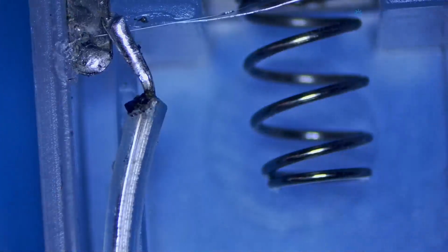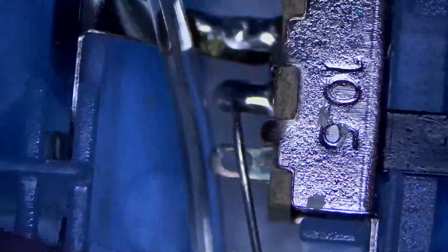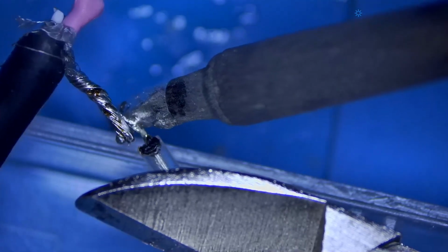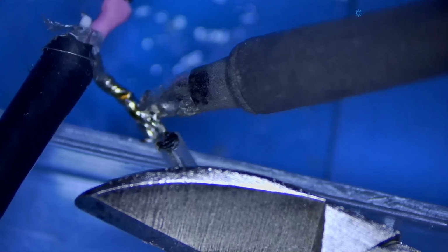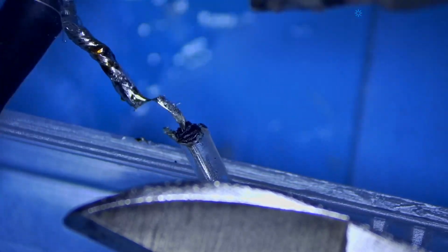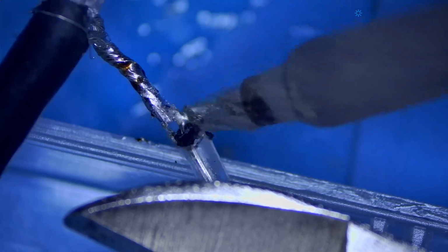I'm actually going to desolder this ground wire. Boom. And we're going to reroute our ground near our positive, and we're going to use a little bit of heat shrink tubing to sort of shield that connection away from the positive once we get it soldered in. All right, let's go ahead and solder our grounds together here. Didn't make a great solder connection. We want to do it better. Okay, yeah, that'll do.